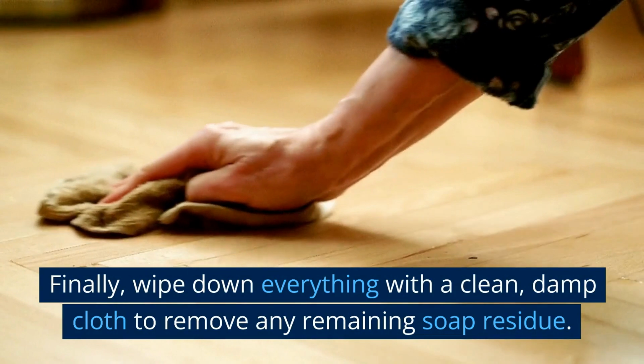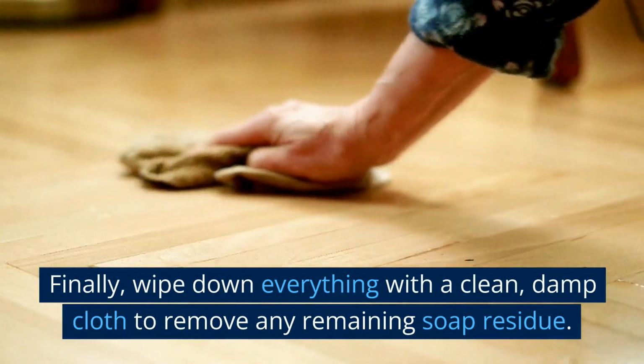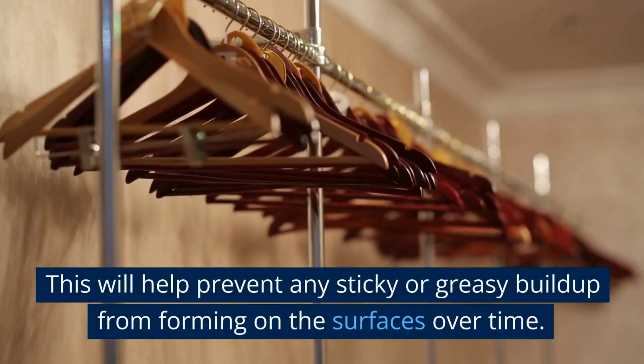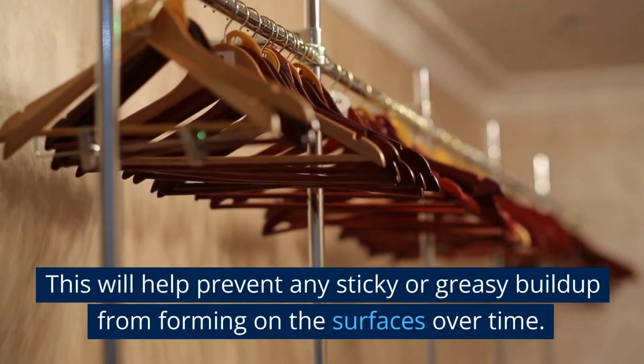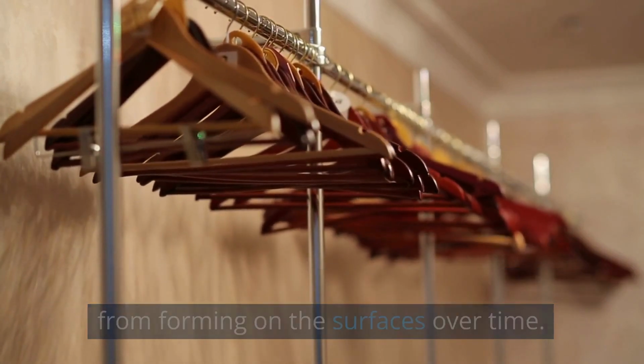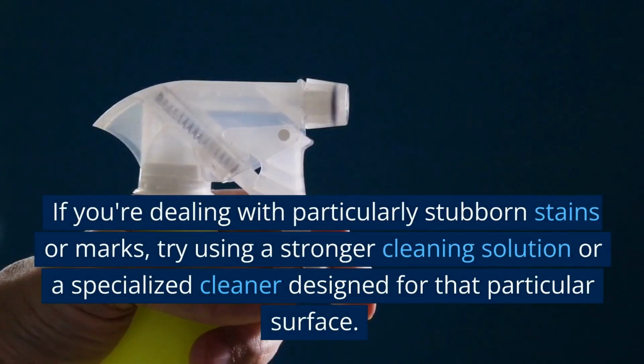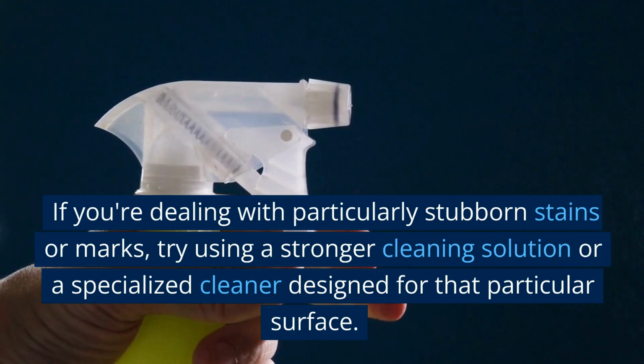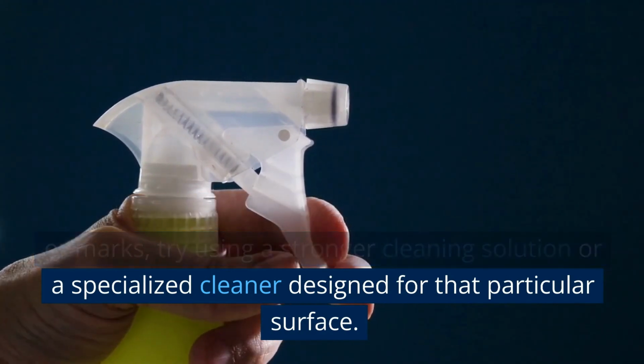Finally, wipe down everything with a clean, damp cloth to remove any remaining soap residue. This will help prevent any sticky or greasy buildup from forming on the surfaces over time. If you're dealing with particularly stubborn stains or marks, try using a stronger cleaning solution or a specialized cleaner designed for that particular surface.